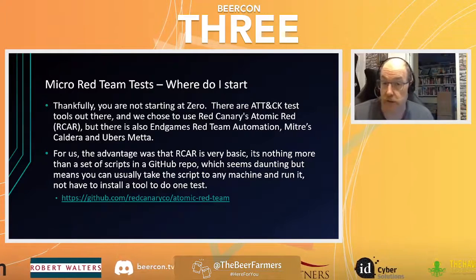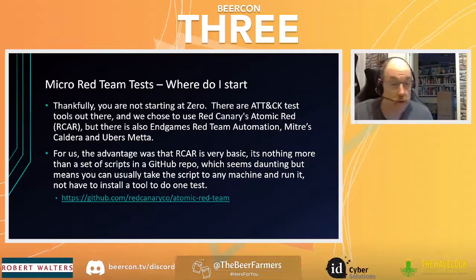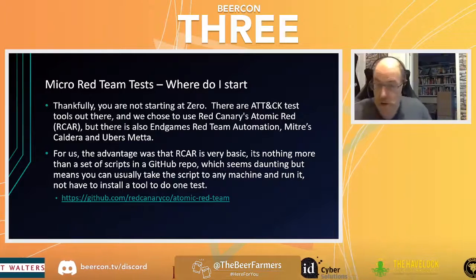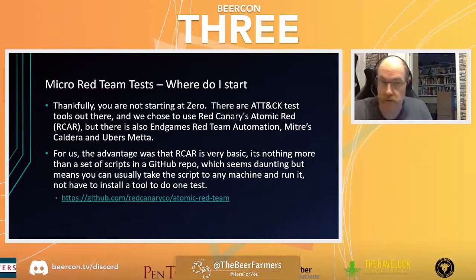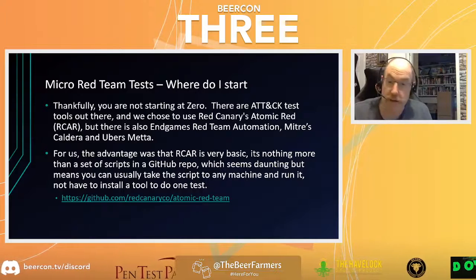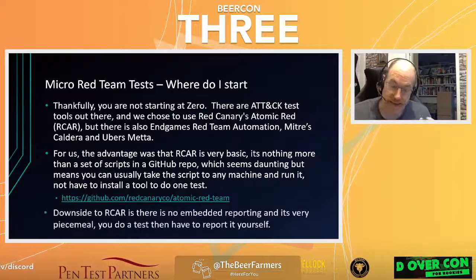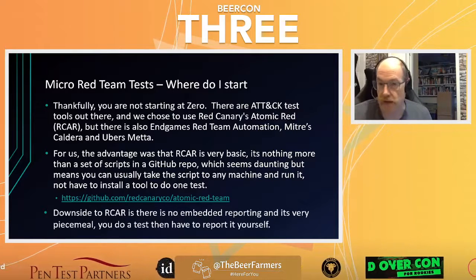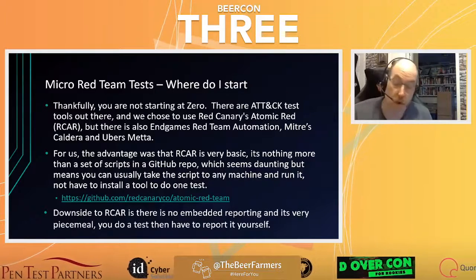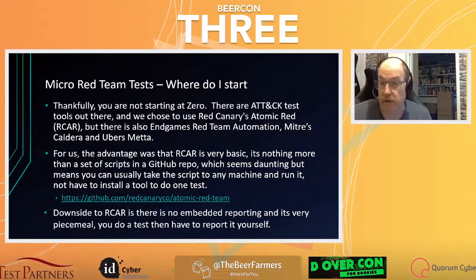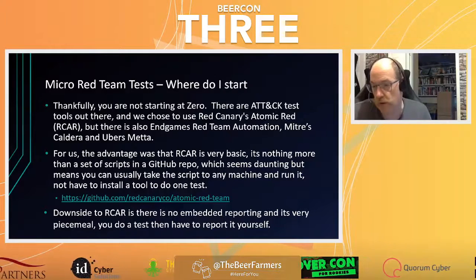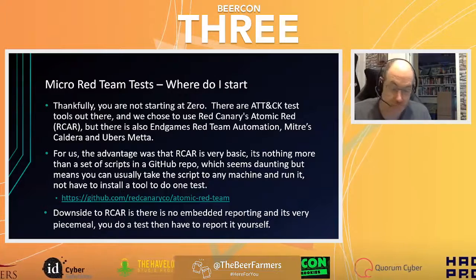If you've got the ability to copy things to USB, write them in there. You can copy on a USB, go to where you're going, install that script, run it in command, run it in PowerShell, whatever you happen to be needing for it. The only downside to that is that there isn't any embedded reporting in Atomic Red, and that's why we started using Vector. So we have to do a test, log where we're doing, kind of report it ourselves.